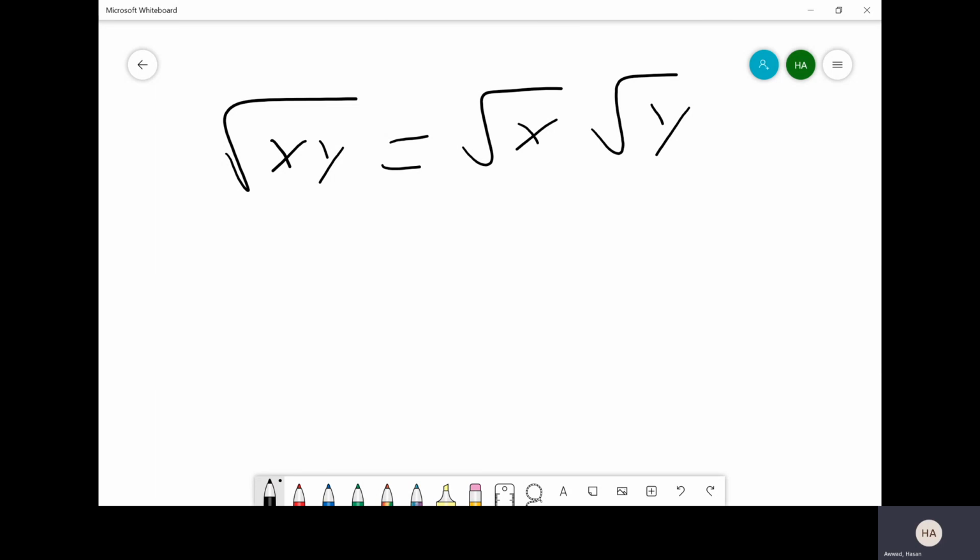Okay, and that means that if you can go in this direction, the equal sign says that you can also go in that direction. So if you have two square roots being multiplied against each other, as long as the indices match, so remember, those numbers have to be the same. As long as those numbers are the same, and in this case they're both square roots, you can go ahead and combine them into one singular square root, and then the numbers just get multiplied.